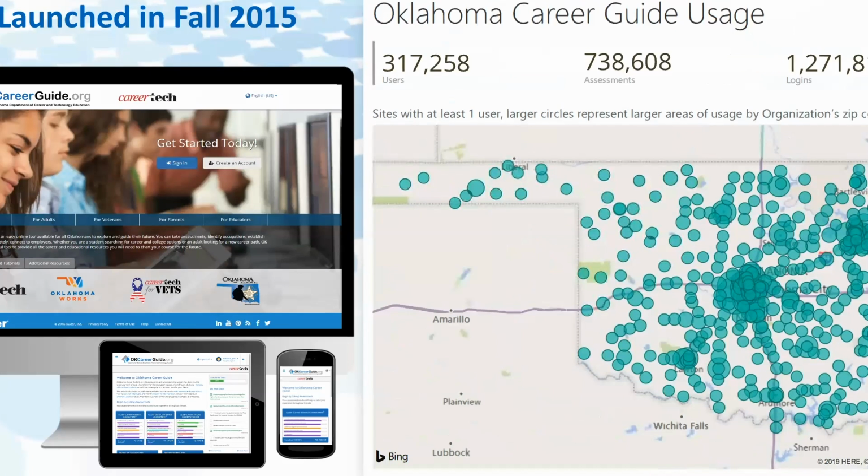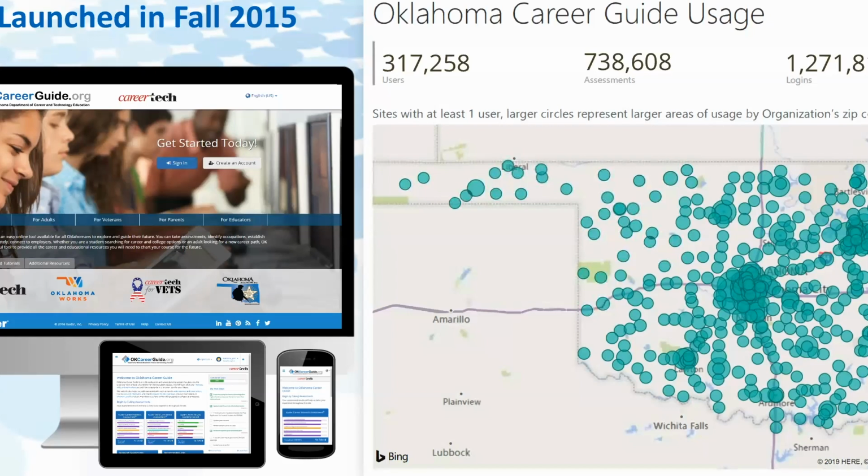Just a little bit to toot our own horn. It has grown quite substantially since we launched it in the fall of 2015. So we're almost to 5 years now. We've got over 300,000 users on the system, and we've had over 1 million logins, meaning people are coming back to the system multiple times. As you can see over here on the left, it has a responsive design. So students can use it on the cell phone, on tablets, and of course on computers as well. So access to technology, we've tried to remove as much of that barrier as possible.